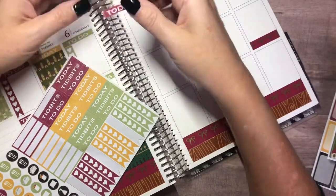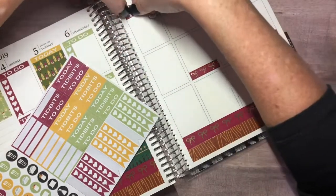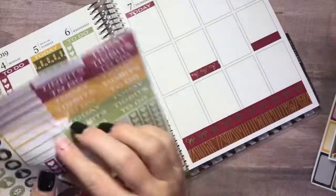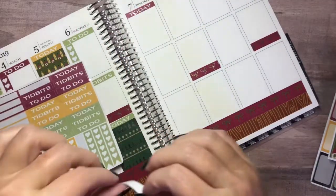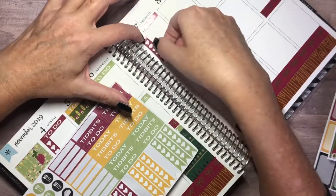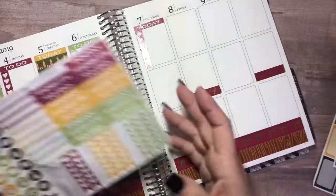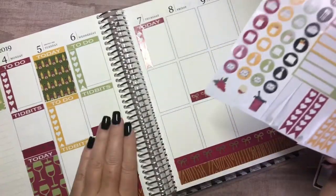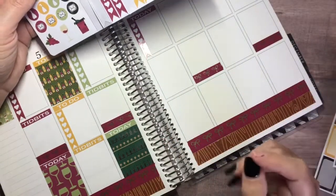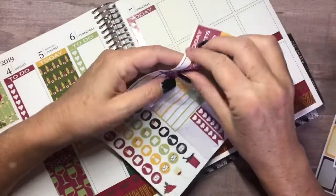I feel like we've skipped right over Thanksgiving and everybody's going straight to Christmas because they're so excited. But we're missing part of the fun when we don't focus on it. One of the things I really like to do is the day after Thanksgiving — or sometimes even on Thanksgiving — is to decorate the Christmas tree as a family. I feel like that's getting messed up, and I wish we could enjoy family time and Thanksgiving before rushing into Christmas.